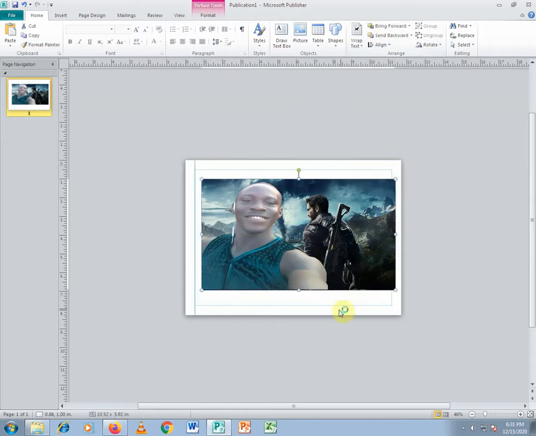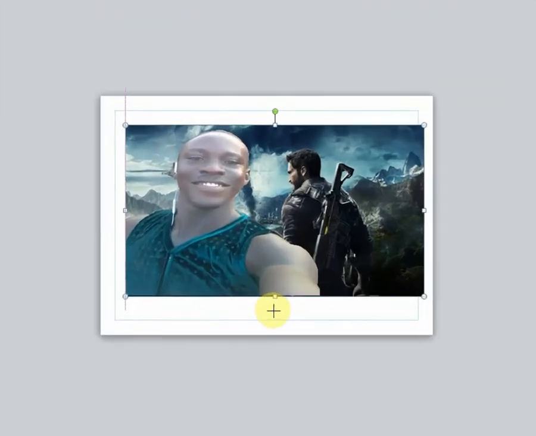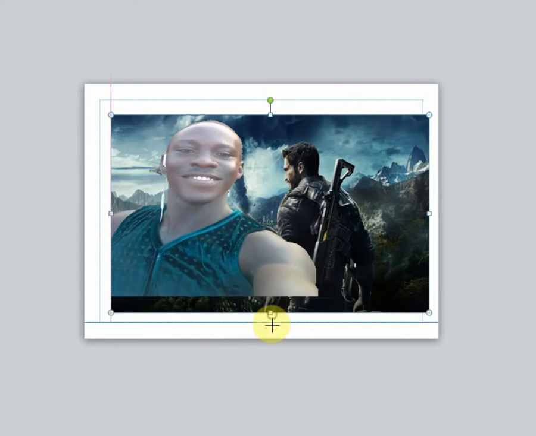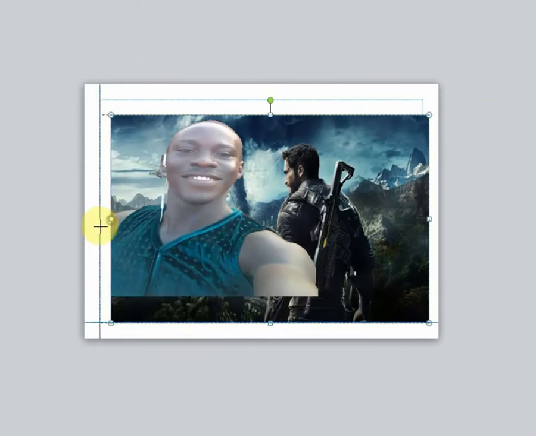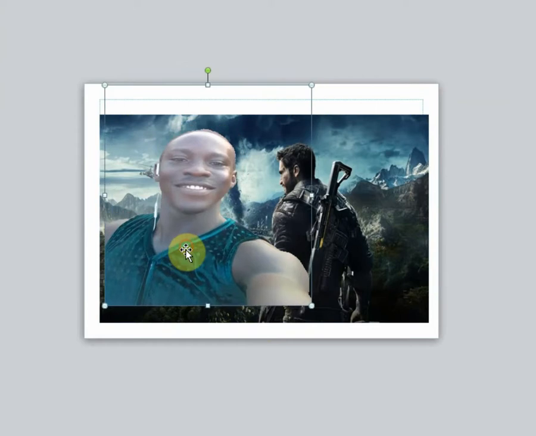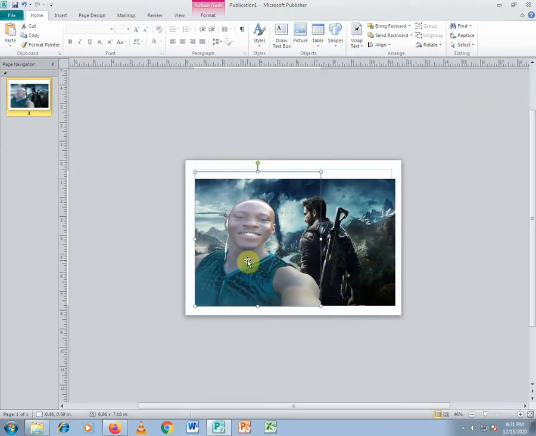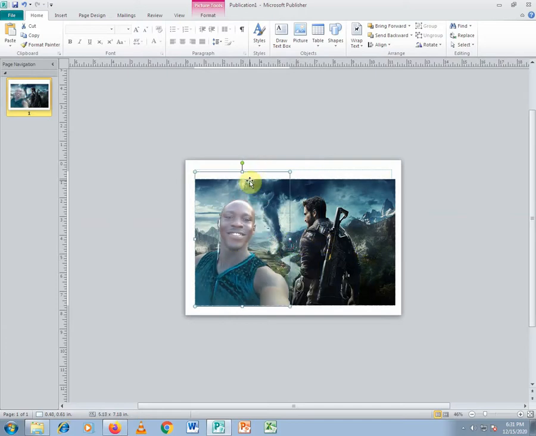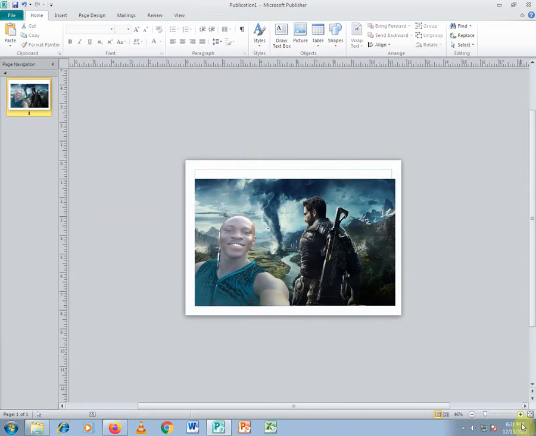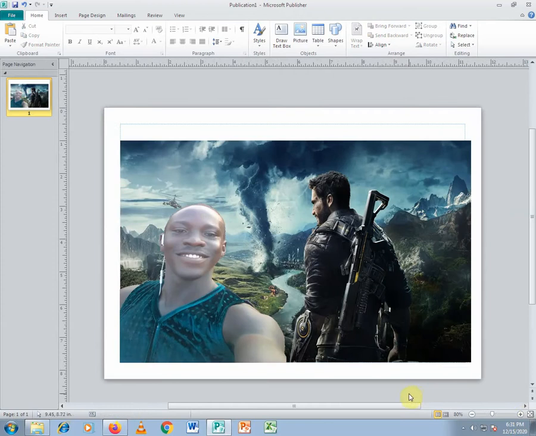After which you have to enlarge the background so that the picture can fit inside well. So this is how it works. This is the first background. If you want to use this background, you see it's very simple.